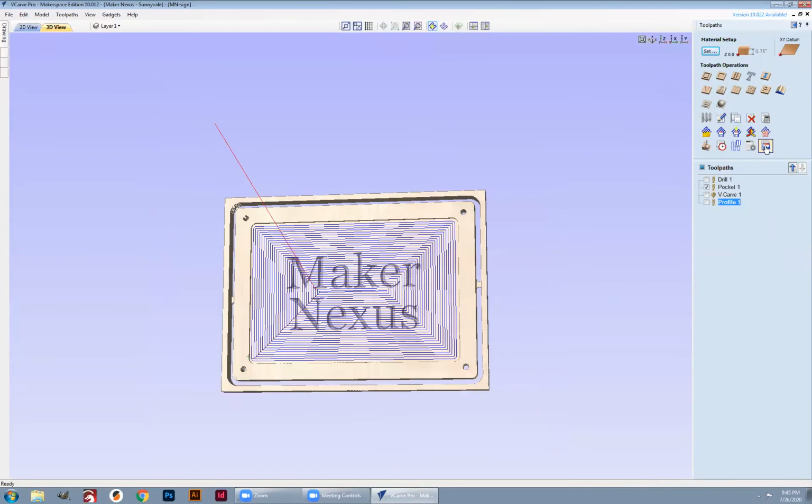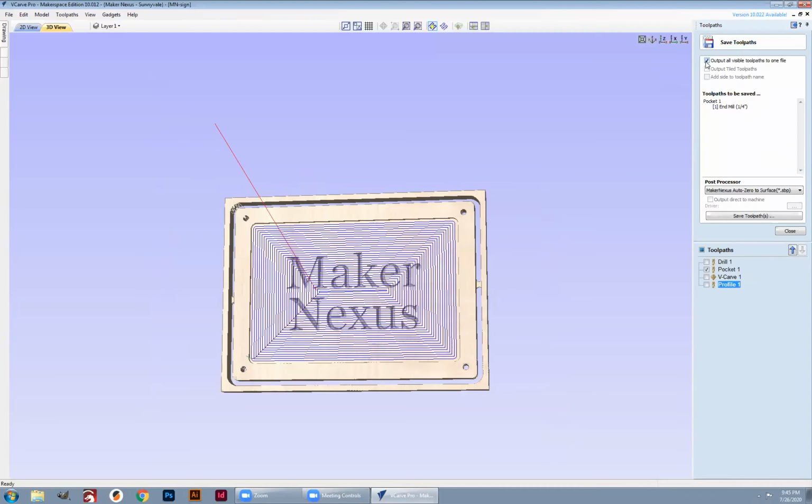It's great. And I'm going to click on the save toolpath. And I've got selected up here, output all visible toolpaths to one file. Toolpaths to be saved is pocket one. I see it highlighted over here. I'm feeling good about that.